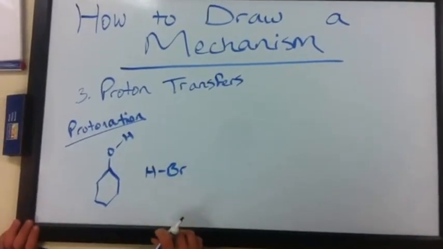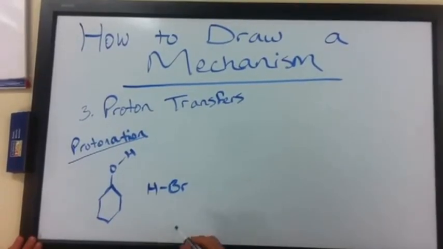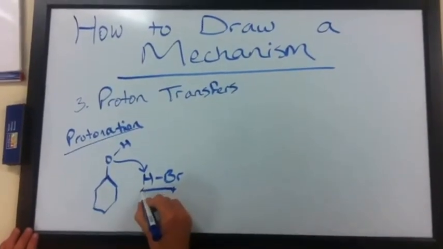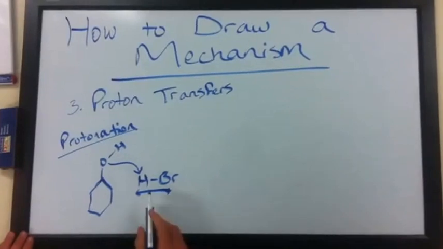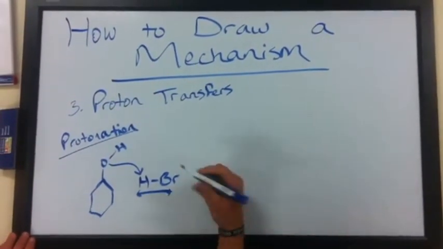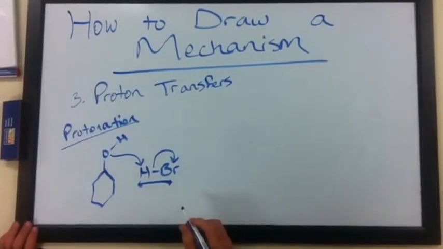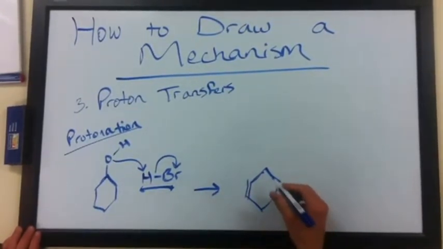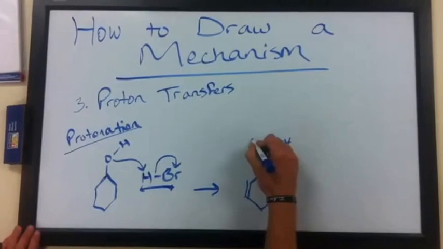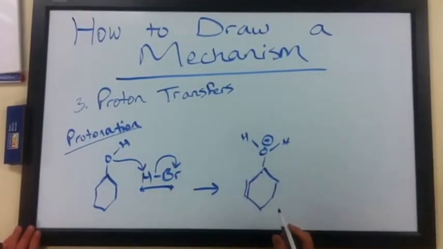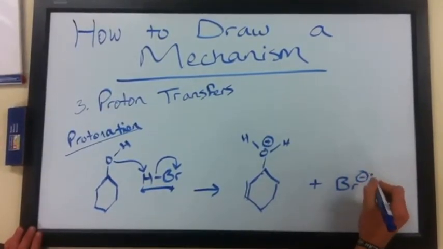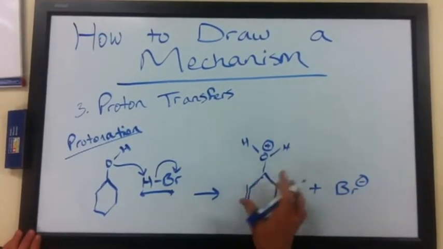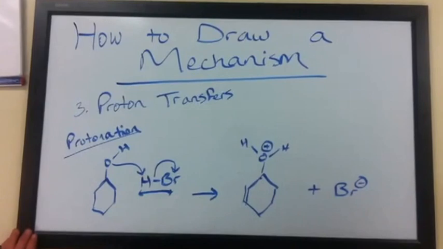Most often by adding an acid to the mixture. When you add the acid, the oxygen will attack the hydrogen because there is a dipole created. The electrons that form the bond between the hydrogen and the bromine atom will then go on to the bromine, therefore forming a positively charged water molecule due to the addition of the proton and bromide ion. This positively charged water molecule will then make a better leaving group to further the mechanism.